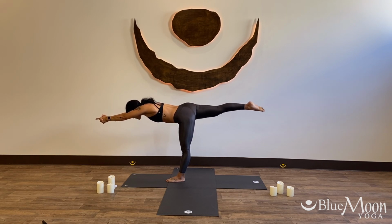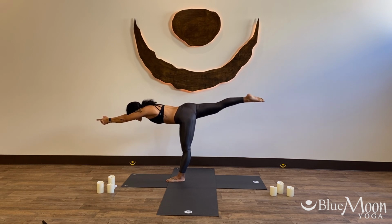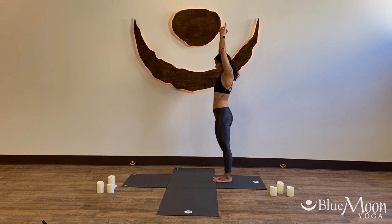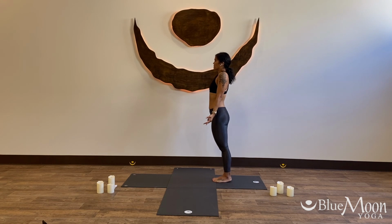Squeeze your ears with your biceps. Look forward, chin away from your chest. Reach forward, lower your chest. Lift your right leg. Change. Come back to the back of your mat. Exhale. Bring your arms down to both sides. Beautiful. Take a deep breath in. Deep breath out.